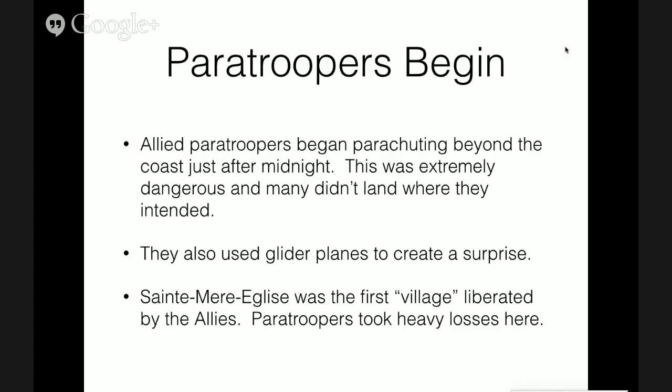And they also put what was called Rommel asparagus. So Rommel was the German who was in charge of all of the defense for Germany on the French coast. And they basically took huge telephone poles and shoved them in the ground, so they looked like asparagus stalks. And so when planes would try and glide in and land, they would run into these telephone poles and completely rip the plane apart. And they also created these amazing dike systems.